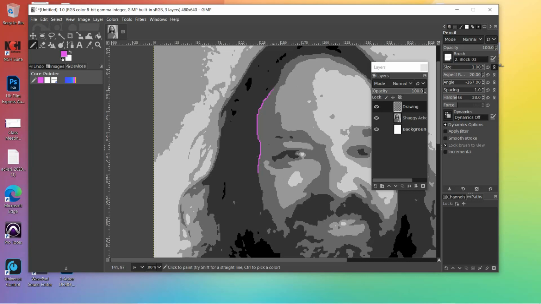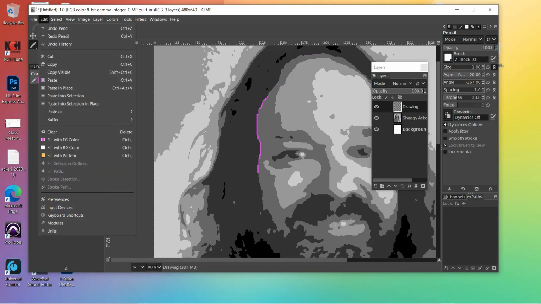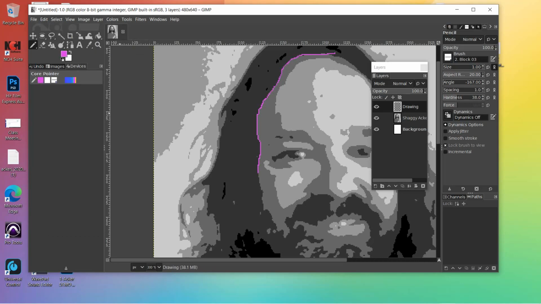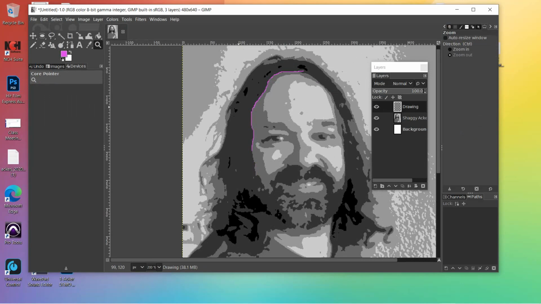Again, left click, hold the mouse button, then drag your mouse while you're holding the left mouse button in. And just take your time. Let's say you're going along and you're doing a great job and all of a sudden, you messed up. There's two ways you can go about fixing that. You can hit Control-Z to undo the whole thing, but now you're stuck back here again. So let's redo that pencil line, or Control-Y will redo it. And let's just zoom in and we'll use the eraser to get rid of just where we messed up.